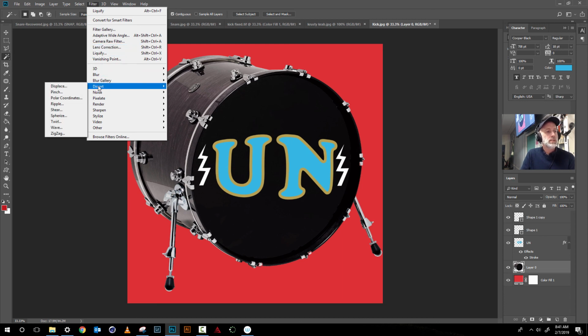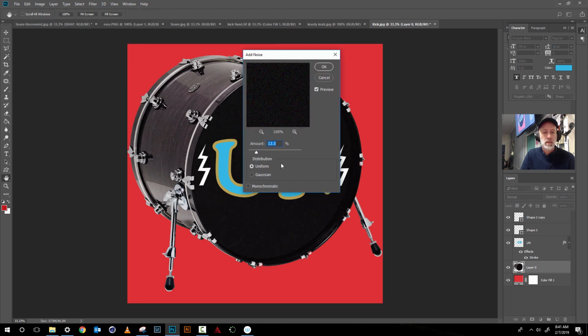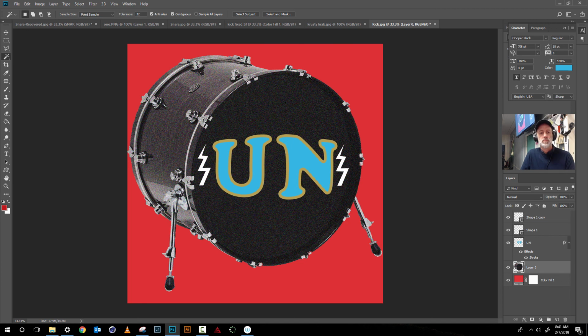Things like distort has cool stuff. Noise, you can add. Oh, noise would be awesome. Look, add noise. I'm gonna choose, let's see, Gaussian noise. I'll turn it way up. There you go. So maybe I've got like a distorted drum sound.